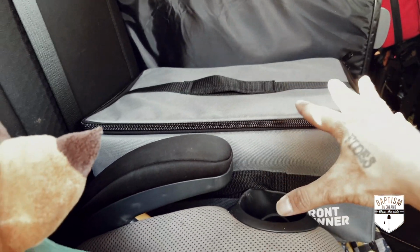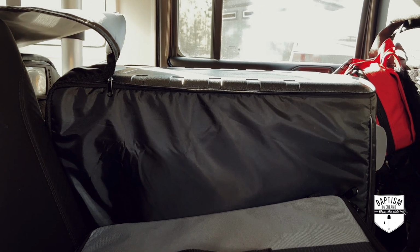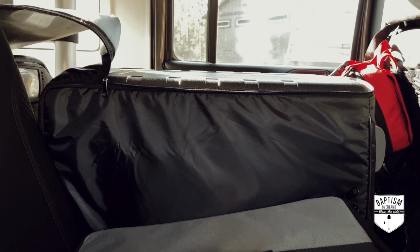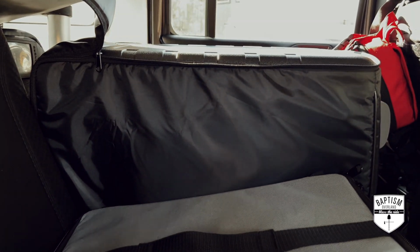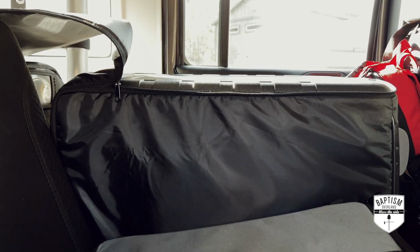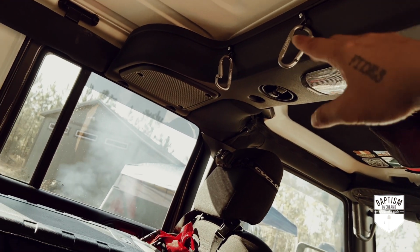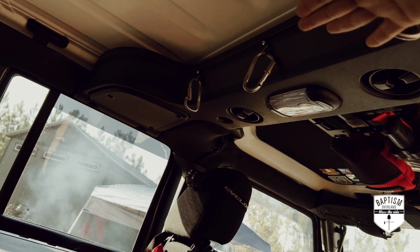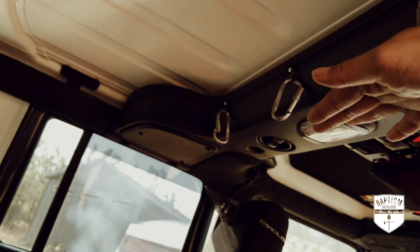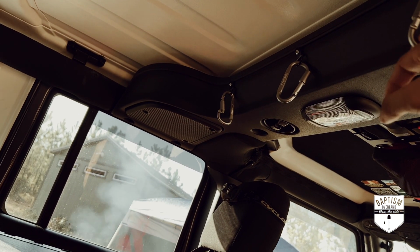But all of our food and stuff is there, which is also why I did that 40% delete and put the fridge in the back seat as well. Rather than having a fridge in the cargo area and then have to pull over to get stuff, someone gets thirsty, someone gets hungry, and everything's in the fridge, they can just reach over there and get it. I had these hooks put on here because I had a cargo net here, but the cargo net was just drooping so low, hitting my son in the head. So I just took the cargo net out, and I decided to put these carabiners.